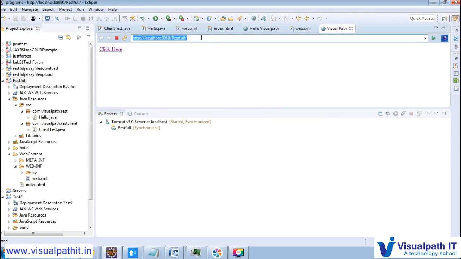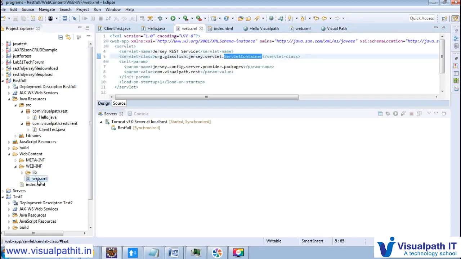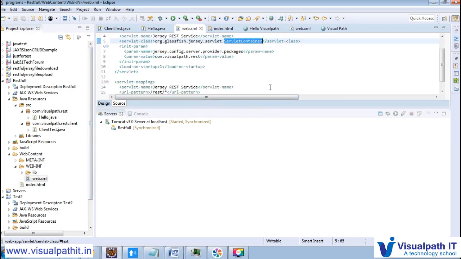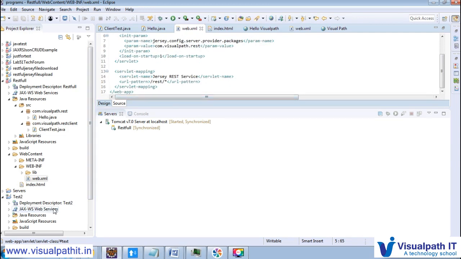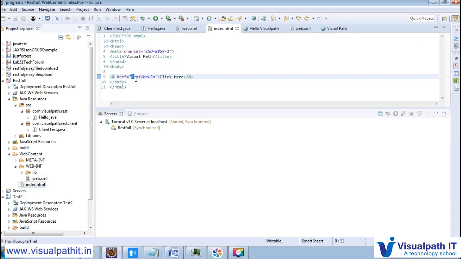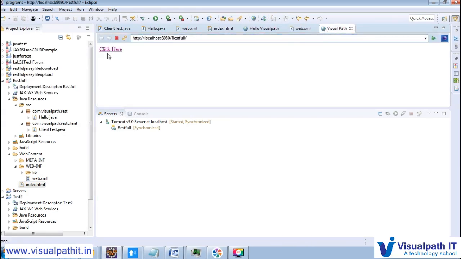Yeah, so it is forwarded to index.html because here index.html is there. Now we have index.html, we wrote this URL, so we just click and we can find this XML.